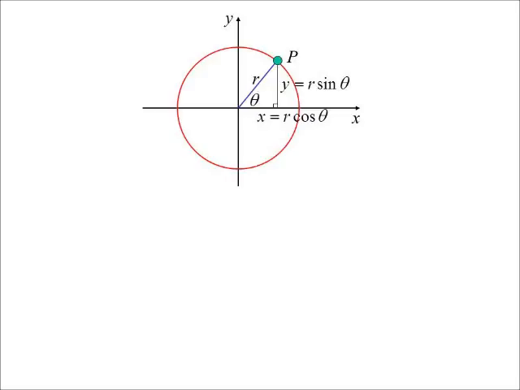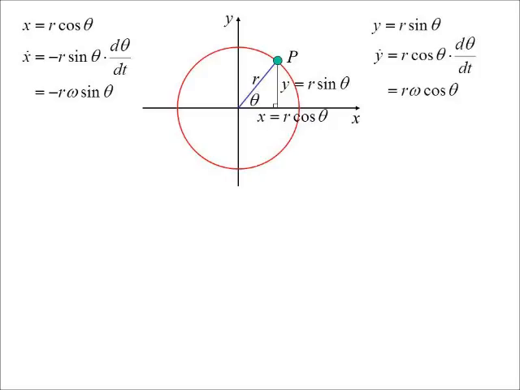To get velocity, differentiate, but you'll notice I have to do it implicitly, because the variable is theta. But I want to differentiate with respect to time. So implicitly I'll multiply by d theta on dt, but d theta on dt is angular velocity. And so it becomes minus r omega sine theta. Over in the y direction, a very similar expression turns out to be r omega cos theta. We want to prove acceleration, so differentiate again. I get minus r omega squared cos theta.